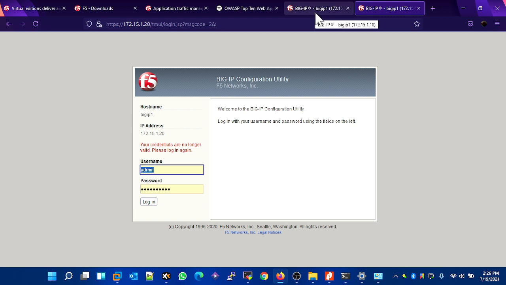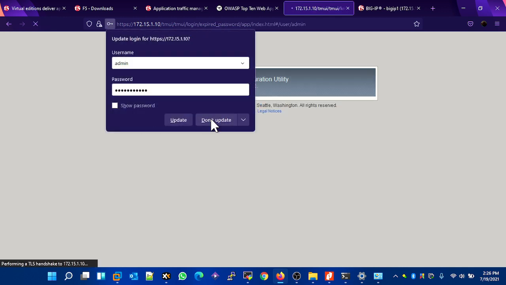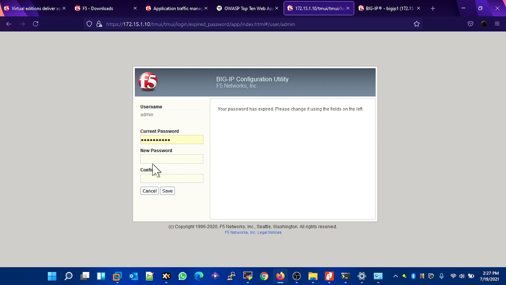Now, here's another bug that I have discovered, and probably it may not be in the newer editions, but here it is. So we are going to use the same password, admin. Here we are going to use admin and the same password that we set for root. So that was a complex password at 12, and you see here it asks you to change the password. And I have changed the password, and when I hit save, it's not going to change the password.